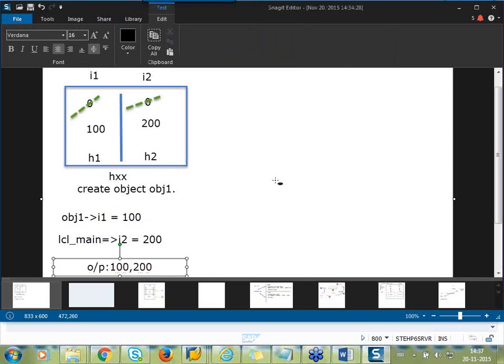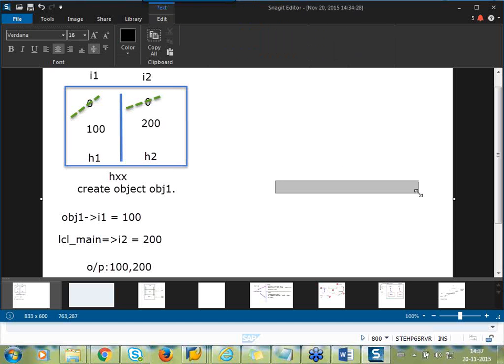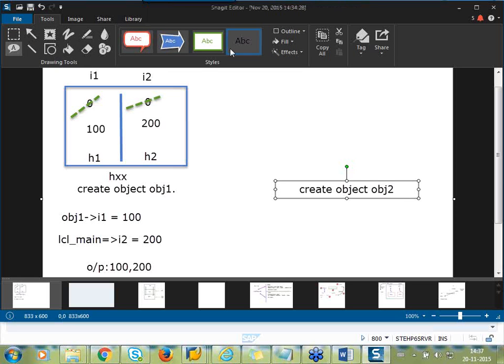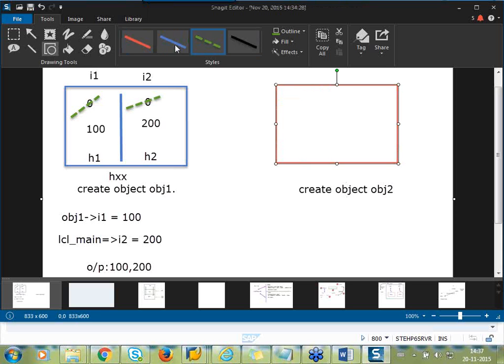Similarly, you created one more object. Whenever you create any object or instance of a class, again a memory will be created. And in this memory, the attributes will be loaded as usual, how you did in the previous.